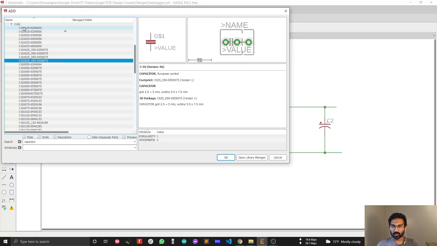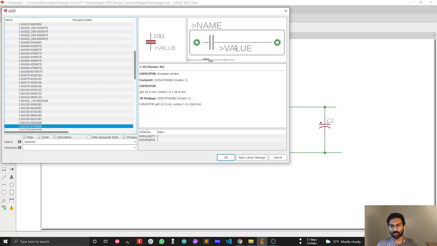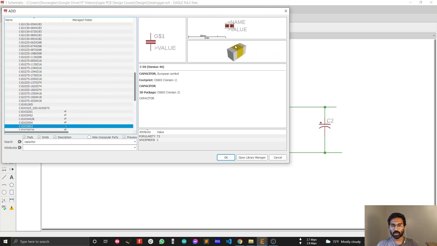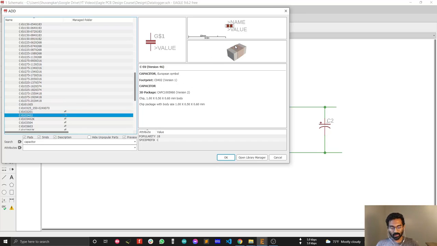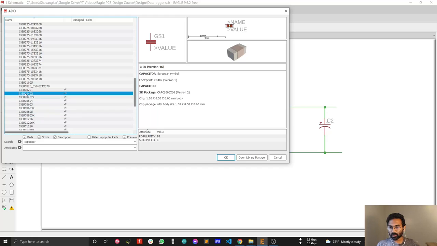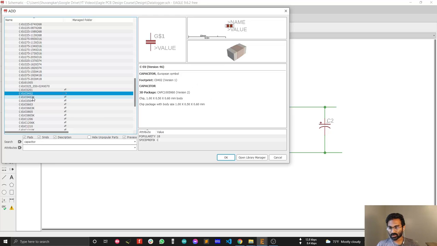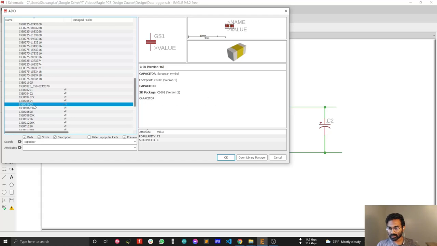This is the small type of capacitor, and you can see the dimension of this capacitor is very small. And these are through-hole packages. But we are going to design an SMD circuit, so we will select the component from the SMD segment, right? Okay, so now the SMD components start. We can see that there are a lot of types of SMD component, and the sizes are different from each other: 0201, 0402, 0405, 0603.